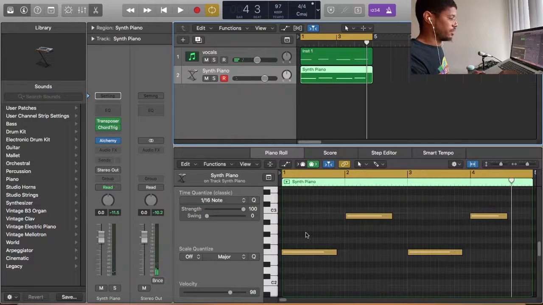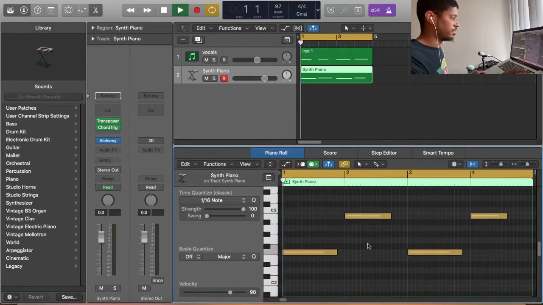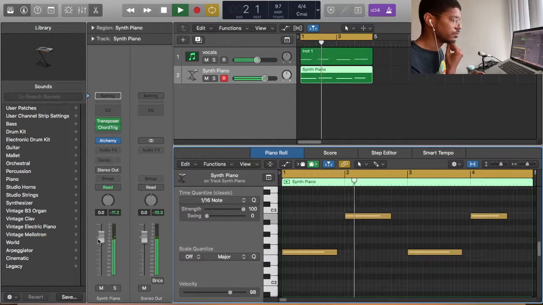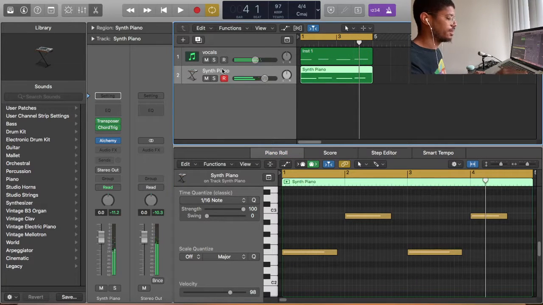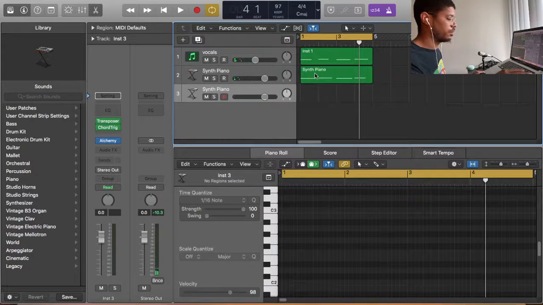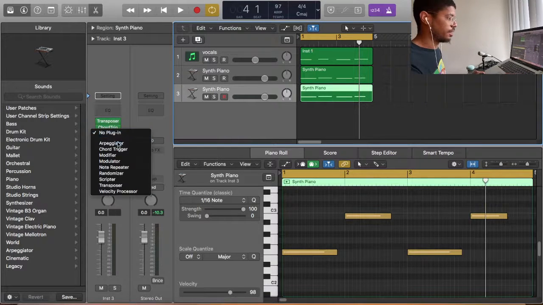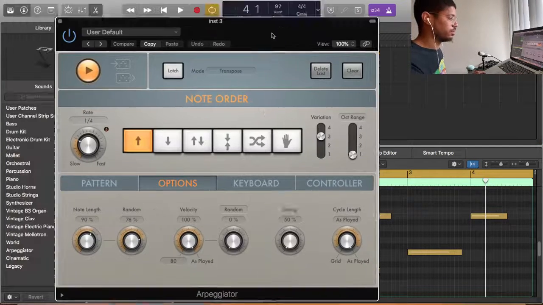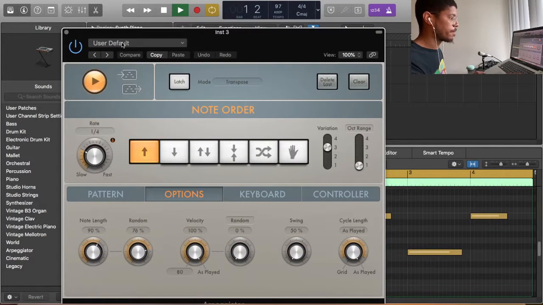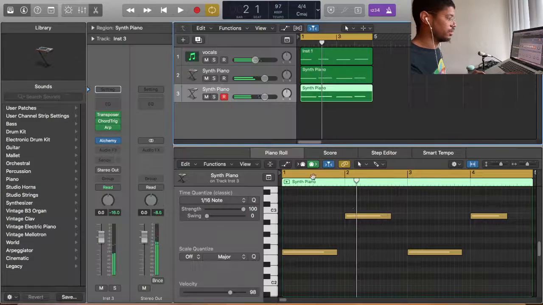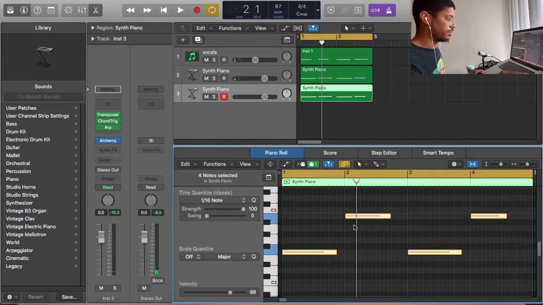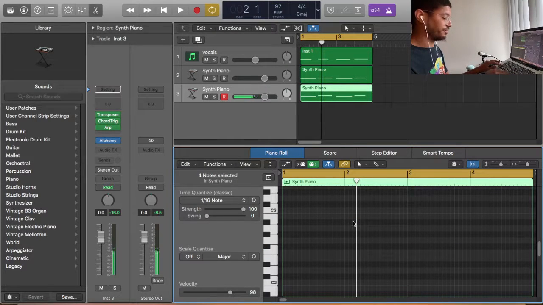And then I'm going to just exile that, select all, Command A, and quantize that. And I'm just going to duplicate this track and hold Option Alt. I'm on a Mac, of course, and pull that down. And then I'm just going to add an arpeggio underneath all of this, just to see. And then I'm going to move this up a few octaves. So Command A, then Option Command Shift up arrow.